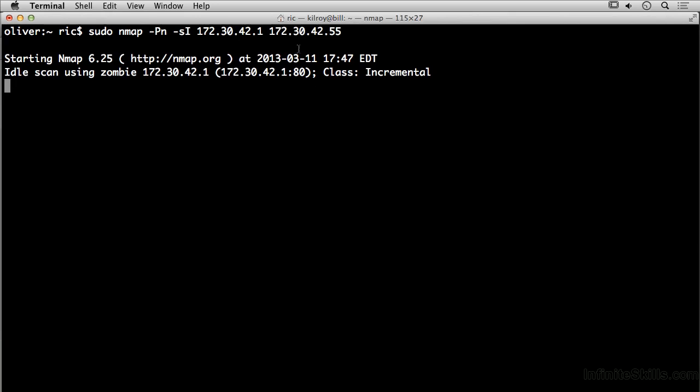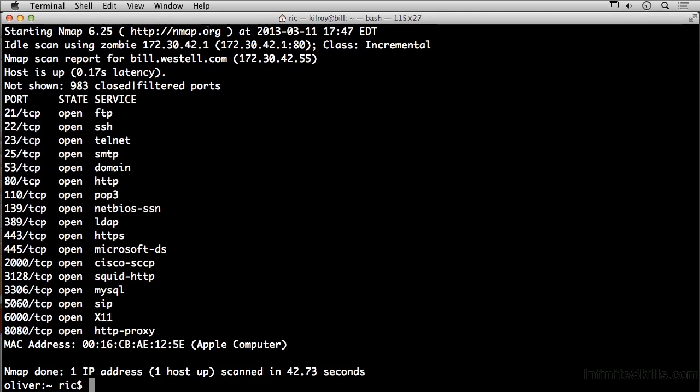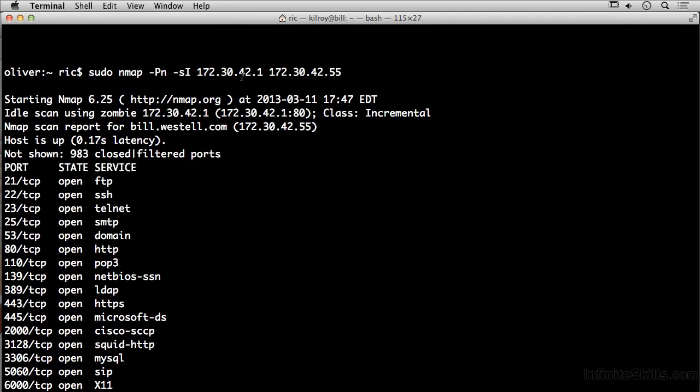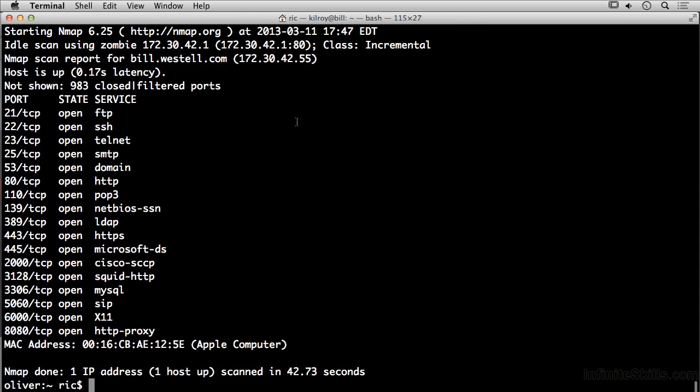Then I send spoofed messages to my target pretending to be the zombie host. So the target replies to the zombie host. I keep checking the zombie host to see how the IP identification header field is behaving, and from the results of those probes, I can see that I'm getting either closed ports or open ports, or maybe filtered ports.